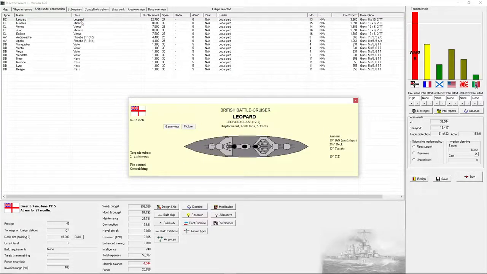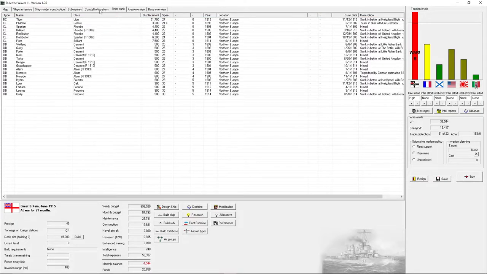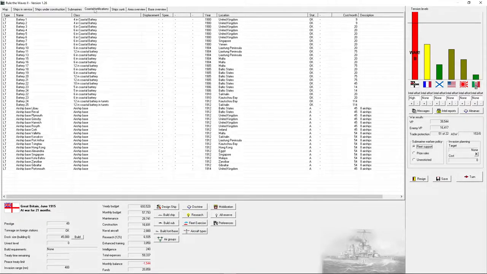We do have another one under construction, well, technically an improved Lion, but she's still over a year out. Just over a year out, but yeah, she's still a year out. Which is not exactly the greatest of situations, and the battlecruiser battle would be a lot better if we had another battlecruiser.